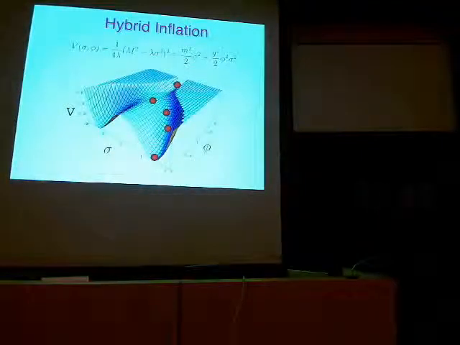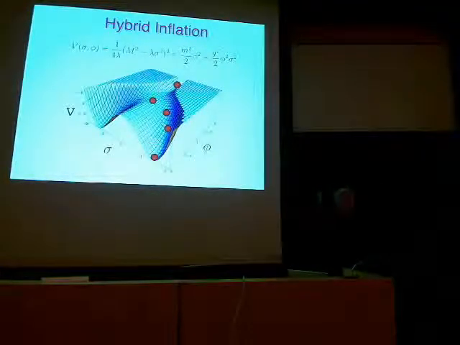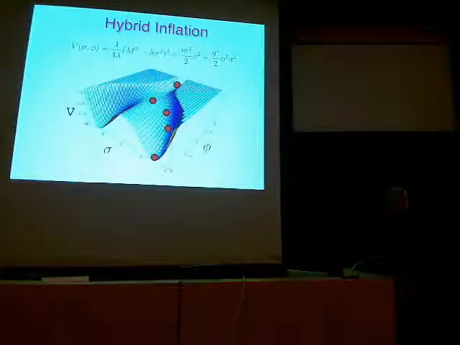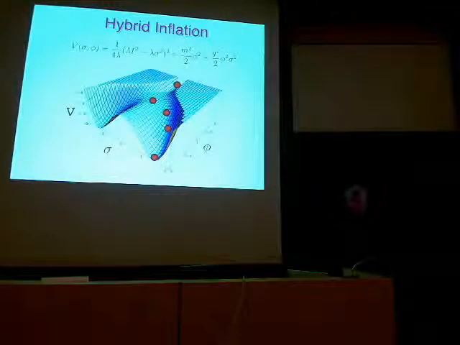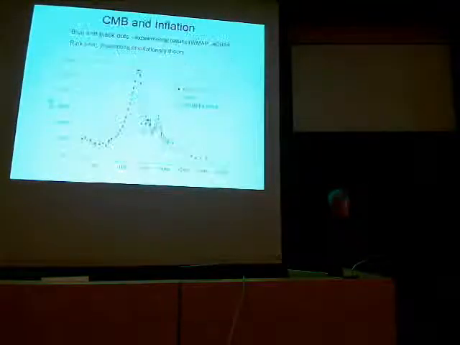This is the hybrid inflation model, a new idea in the sense that we have two different fields. One of them is responsible for inflation, and another one is responsible for the end of inflation. And because you have this distribution of fields, this model allows you to produce perturbations with a slightly different spectrum. In some of them you could obtain a blue spectrum. So it was a different, interesting class of models, and many models for string inflation are based on structures of this type. So it's just a list.